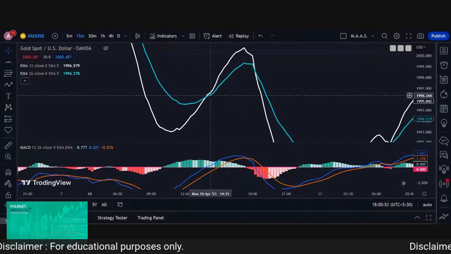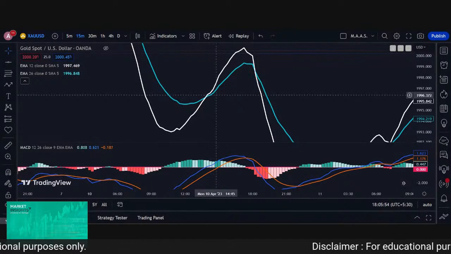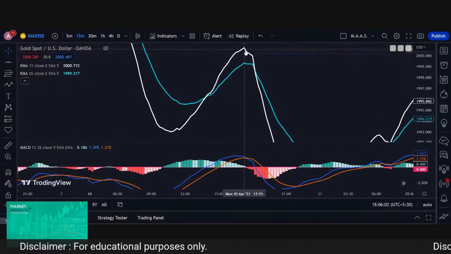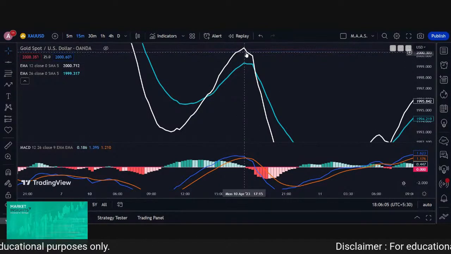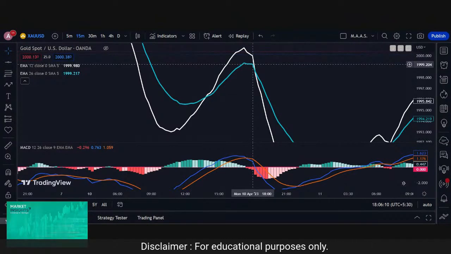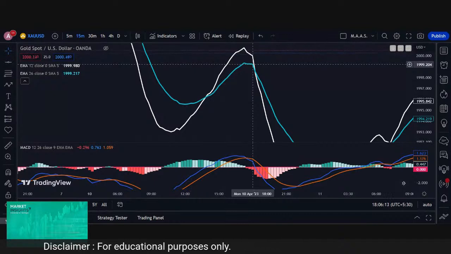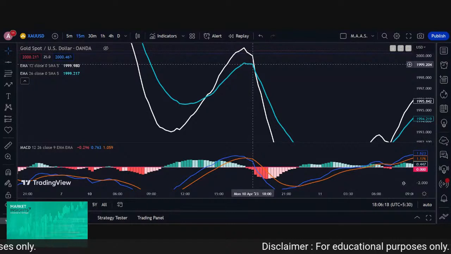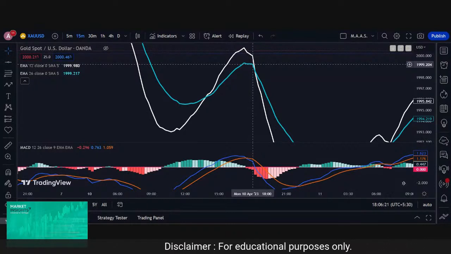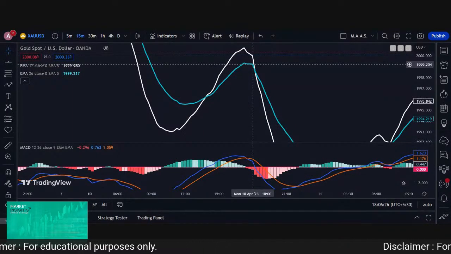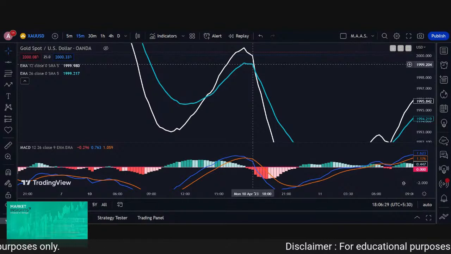0.129, 0.210, 201, then 360, 621, moving up, right? At this point, the difference is highest and it starts going down. So it will start declining from here. So this is how one single line is interpreted. If you give me two EMAs, I know where the MACD line will be. If you give me the MACD line, I know where the two EMAs will be. So that is how you interpret the MACD line.